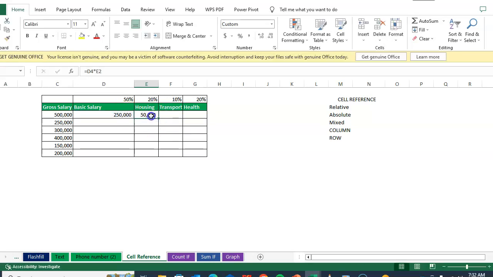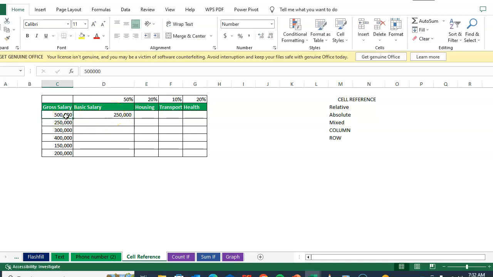So if I copy this formula again and I paste it here, this formula will pick the cell to the left and the one to the top. That is relative referencing. That means it is picking based on its own position, which is not what I want to do in this case study. So what it means is that for me to get this, I want to still reference what is fixed and what is not fixed.